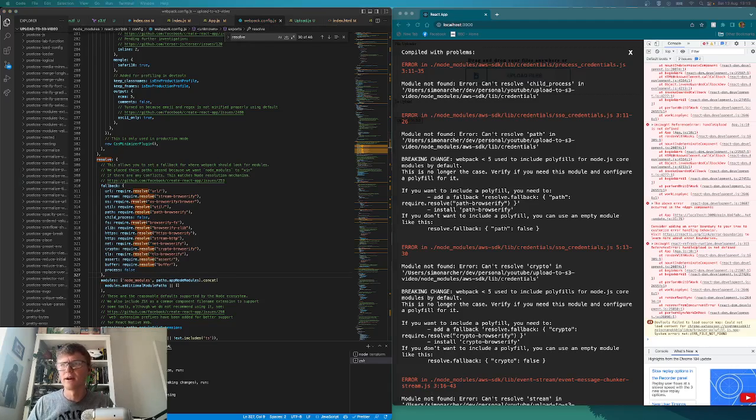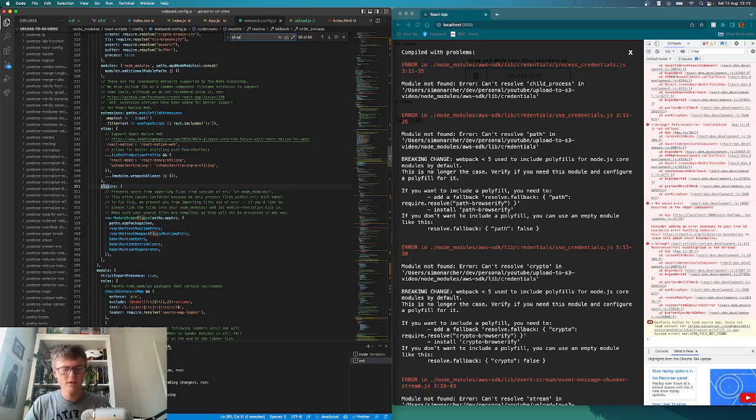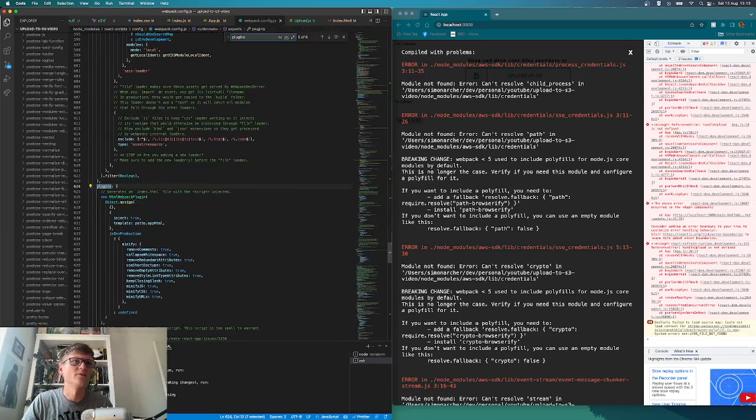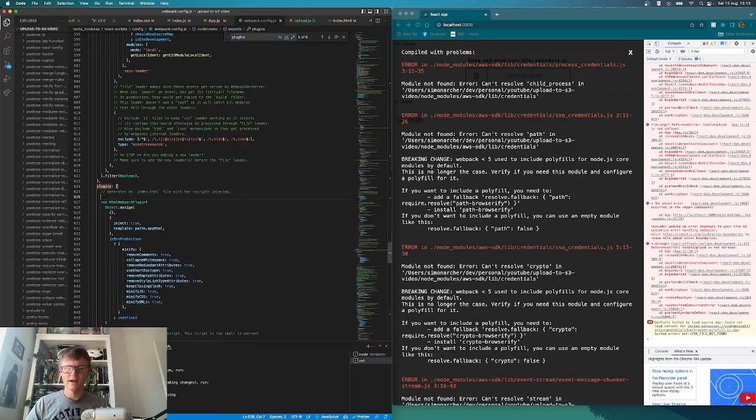And then one other thing we have to add in is in the plugins. Don't worry if you don't understand this, I don't either. But we need to add this.